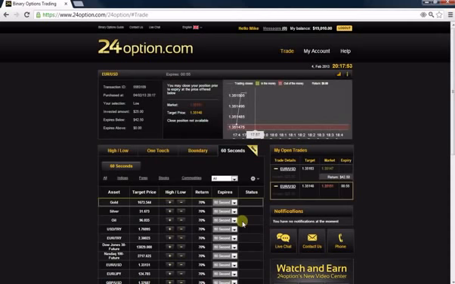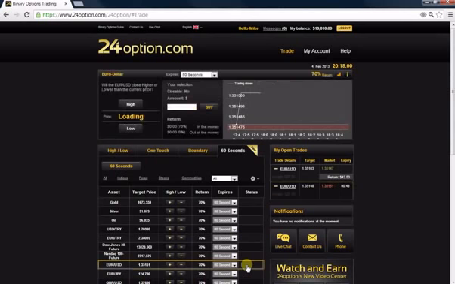Okay, now what we're going to do is get the next investment ready, Euro US dollar. And here we see the status of the previous trade where we won $42.50. This one that we're currently at is 1.35148, 1.35152. Looks like it's kind of hovering around there, but it could change in the next 30 seconds.